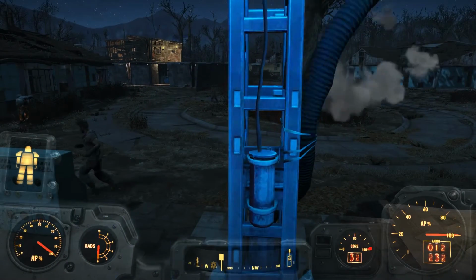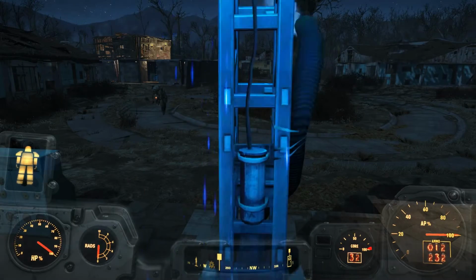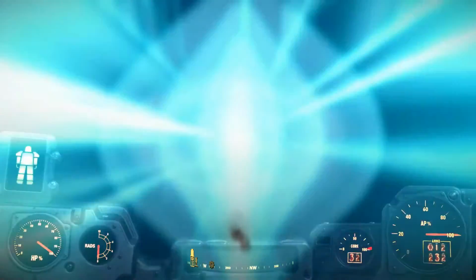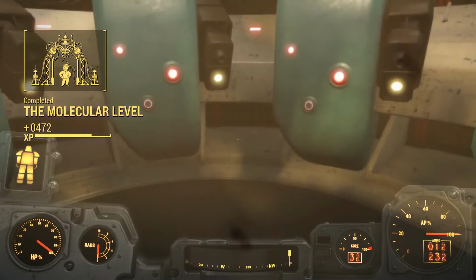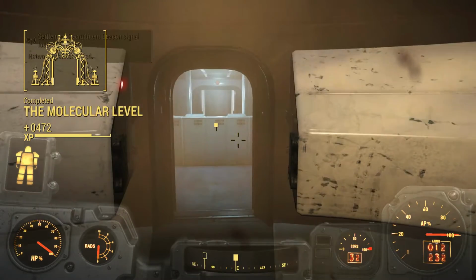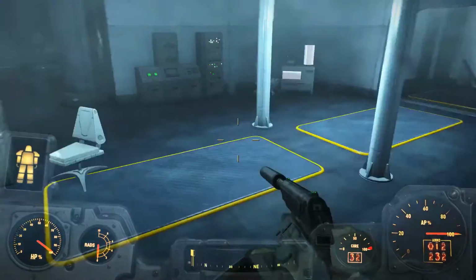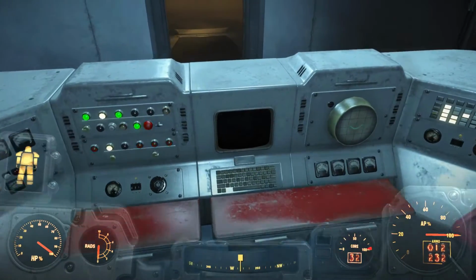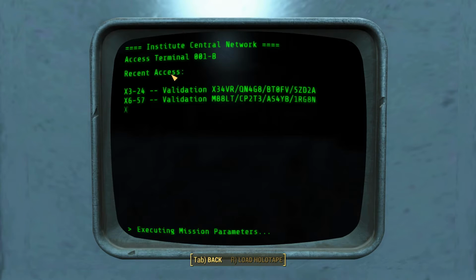Okay. Scanning for the Institute signal. Tracking RF. And... got it! Hold on to your butt! Let's go! Whoom! Whoa, we did it! We are here. In the Institute. And we gotta insert our little thing. Ooh. So they know we're here.